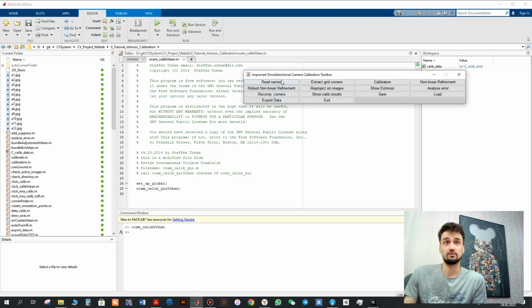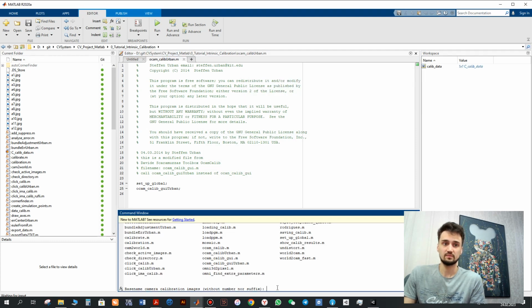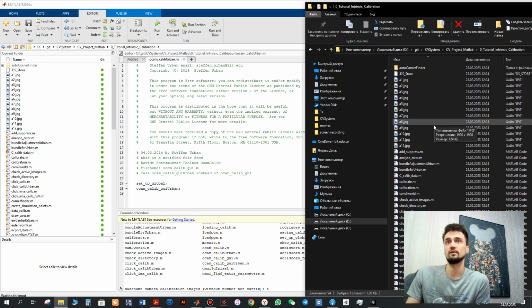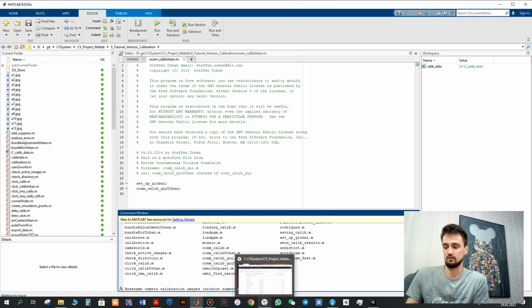Firstly we need to read names. Here we put the name without the suffix. For example, we have the names of our images A1, A2, A3. So without suffix means just A. So I will put A.